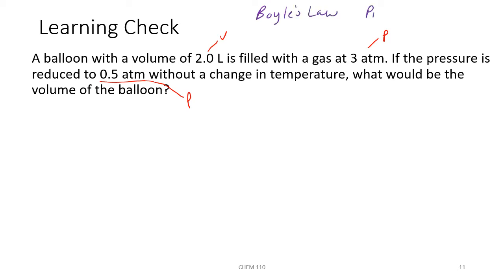Boyle's law is P1 V1 equals P2 V2. And so we want to figure out when we reduce the pressure from 3 atmospheres down to 0.5, what's going to be the change in the volume. And we'll start out when we're studying gas laws by making a chart that talks about the initial and the final state of our gases, pressure and volume, and then how they change to think about what our final answer should be before we do any work.